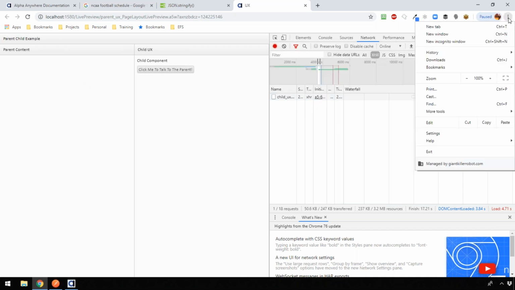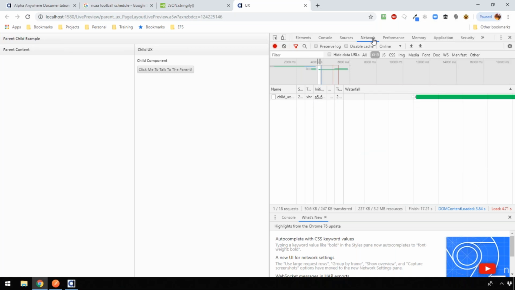So again, I go to More Tools, Developer Tools, go to the network here, and then you'll see that it actually gives me a full network showing me how long it took for the server to deliver this. And again, I'm in development mode. It's using the development server. The development server is doing a whole bunch of other stuff behind the scenes. When I'm on a full-blown alpha app server, everything's been optimized. So it's going to be much faster than I see here, because it's just basically serving up and giving to the browser the content it needs to be rendered.